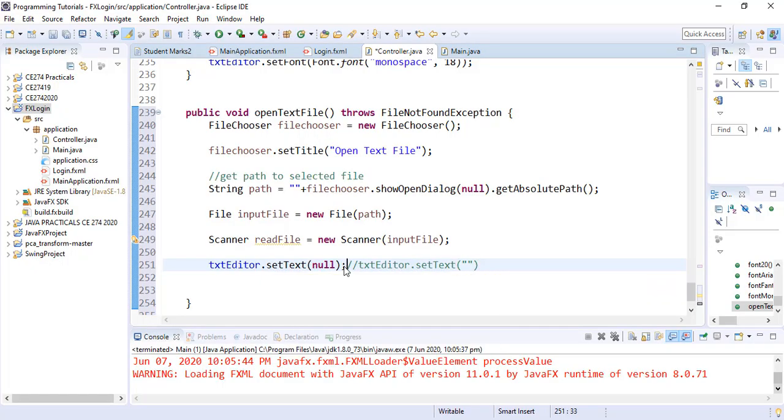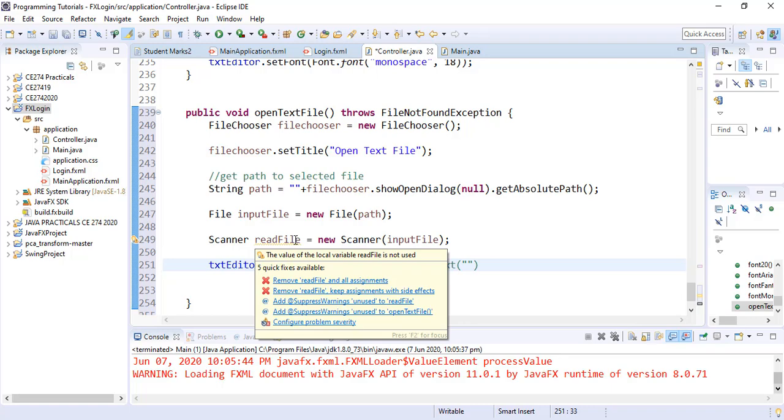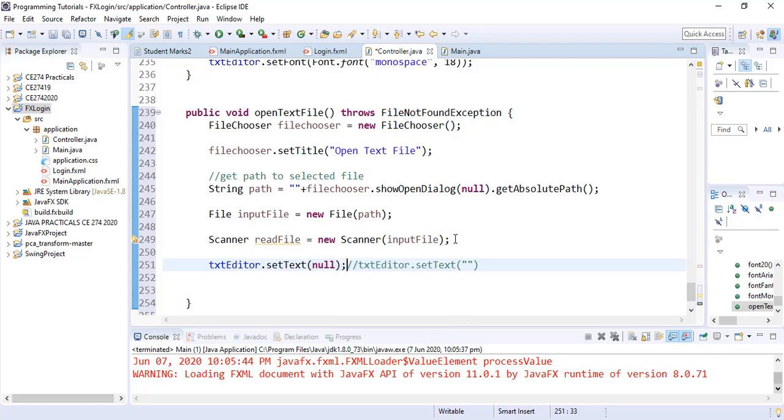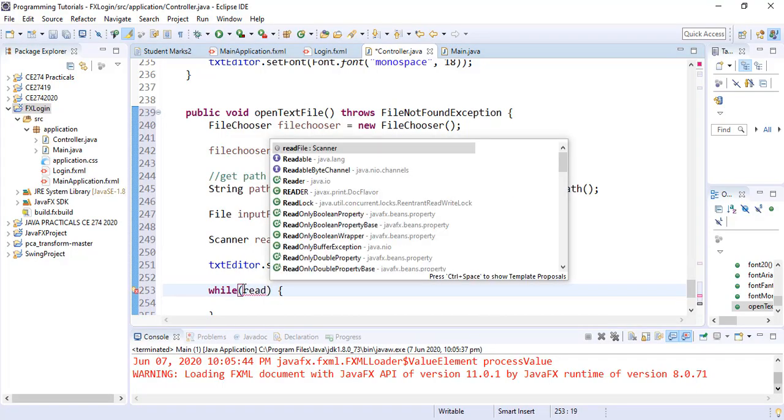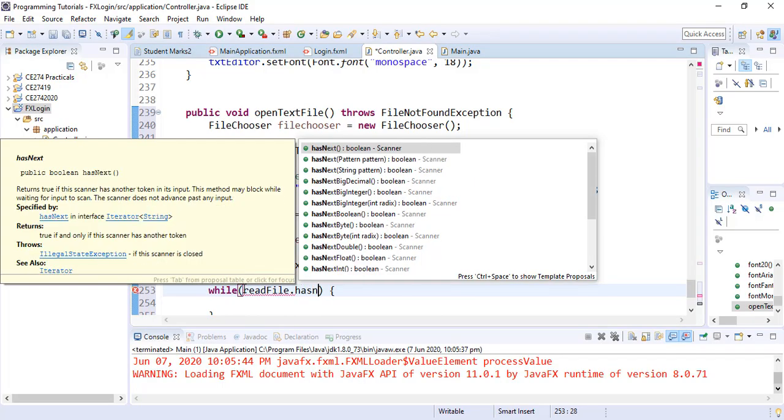Now that the content of the text editor has been cleared, we can use a while loop or a for loop to loop within the file we are passing to the scanner and read line by line, and we copy that line and paste it on the text editor. So here we are going to use a while loop, while inside we want to see if the readFile has a next line.